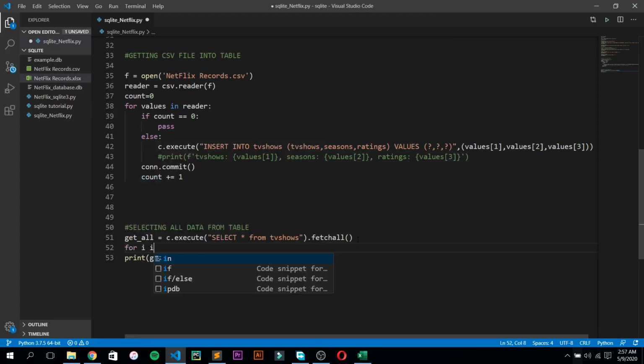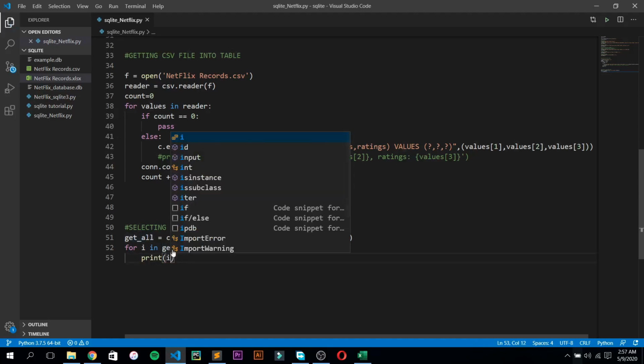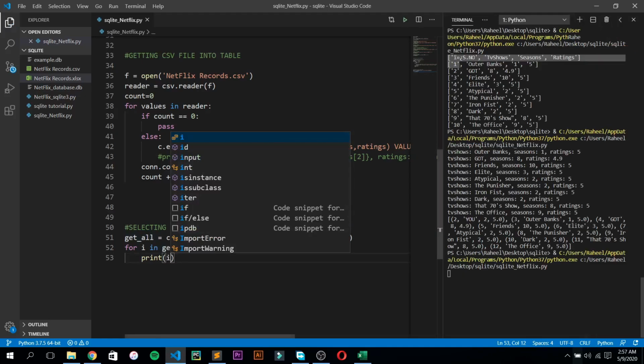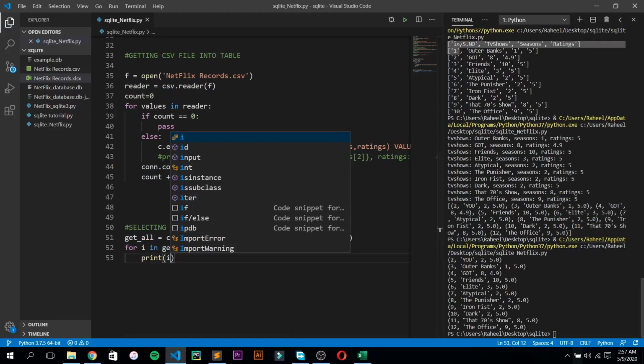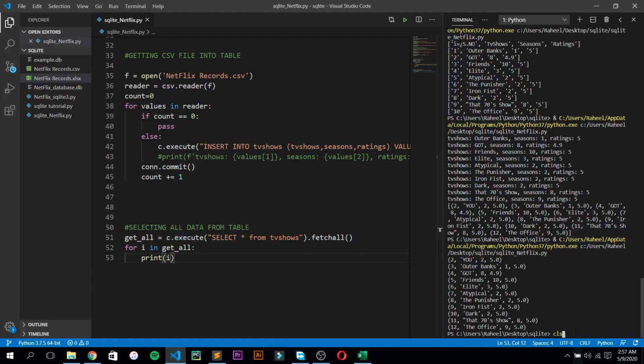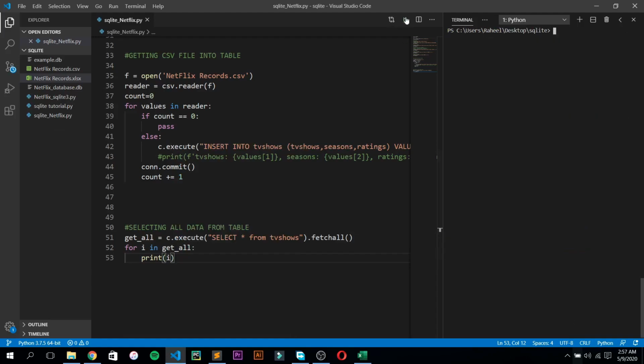So I'm going to print it in a better way so you all can get an idea how this data looks. Just replace it with i and print it. Just cls and print it again.